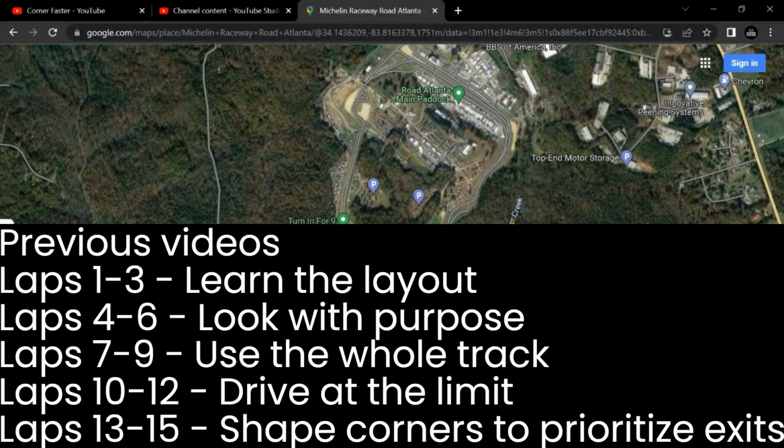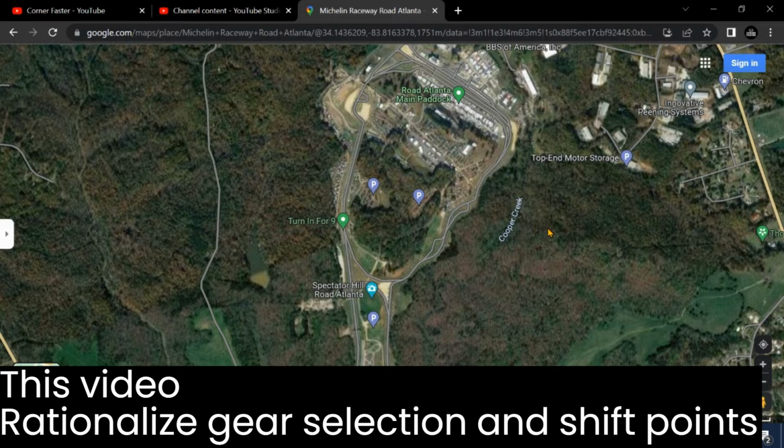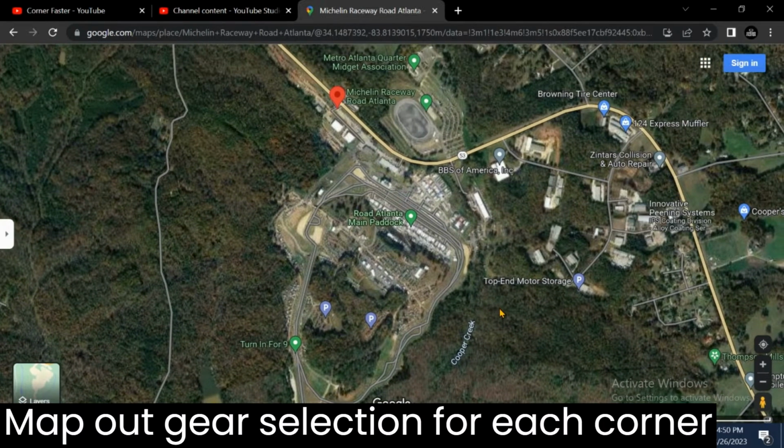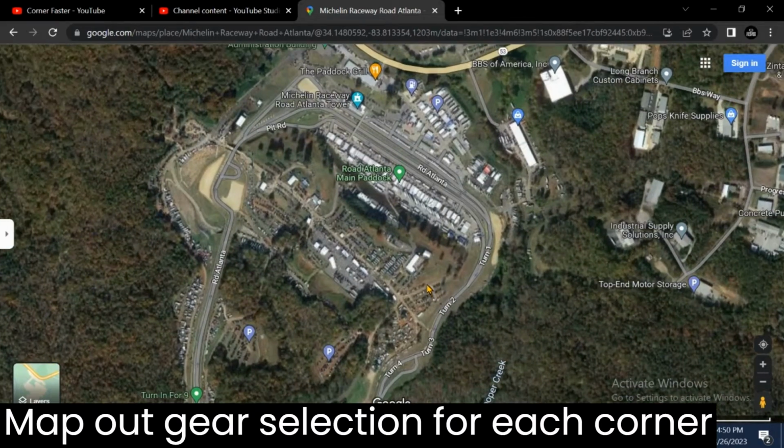Previously, we learned the layout, how to look ahead, use the whole track, drive at the limit, and most recently, shape our trajectory through each corner to prioritize exits. Now it's time to rationalize our gear selection. So before we head out on track, we'll map out the gear selection for each corner on the track.